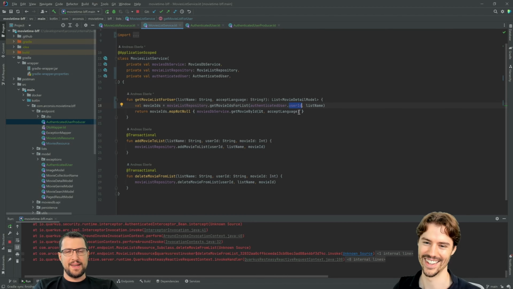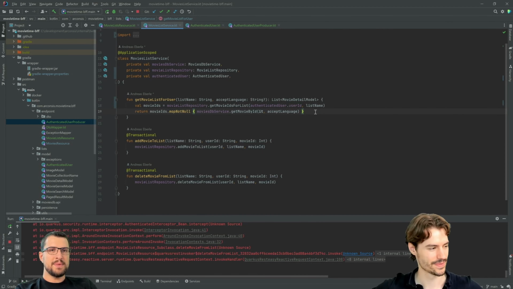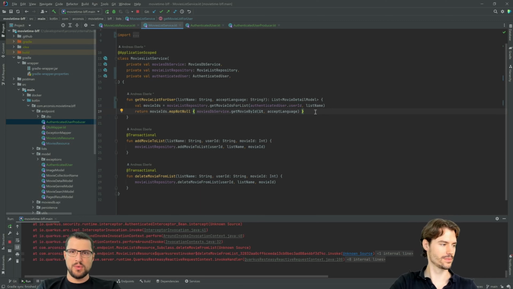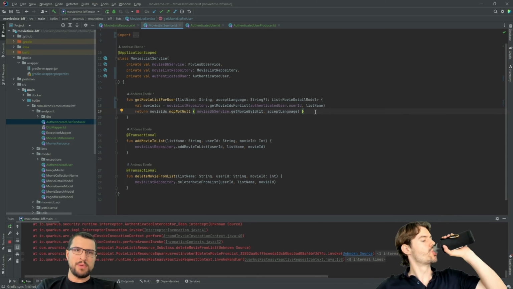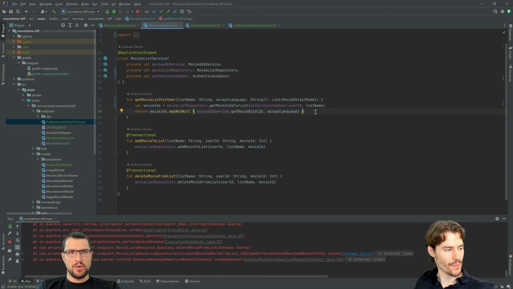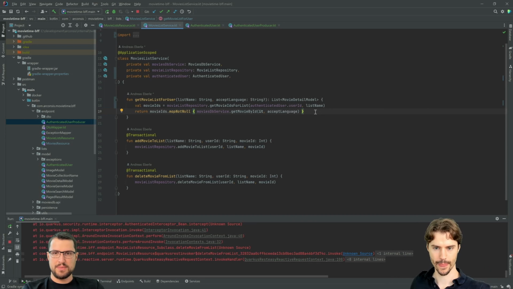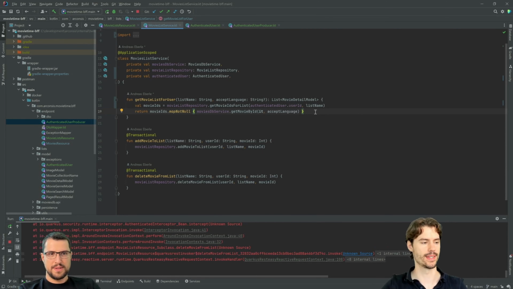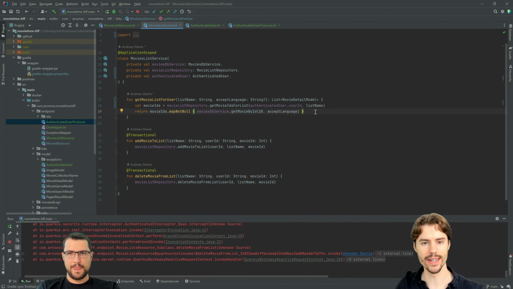Magic. Yeah, I mean, this makes sense, but if you then read it, you have to know, or maybe you don't need to know in this case. You don't care in the service. You just need the user and you use it. Where it comes from doesn't matter. Exactly. That's the idea. This service doesn't care where it comes from. It just needs an authenticated user.